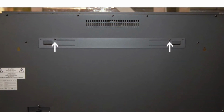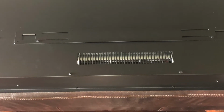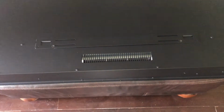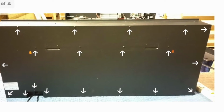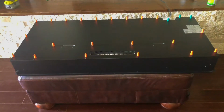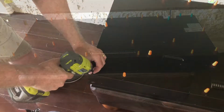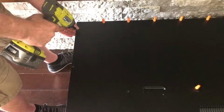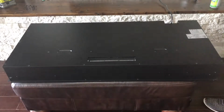These two white arrows show the first screws to be removed. Phillips head screws. And then the next picture shows arrows to all the other screws that need to be removed. You can pause that as you need. I have put earplugs next to each one of these screws to keep myself organized, so I know that I've removed every one of these screws. It's probably a little overkill, but I've done it nonetheless.